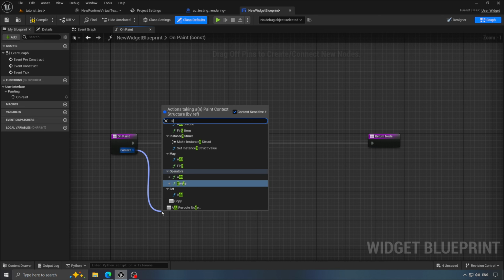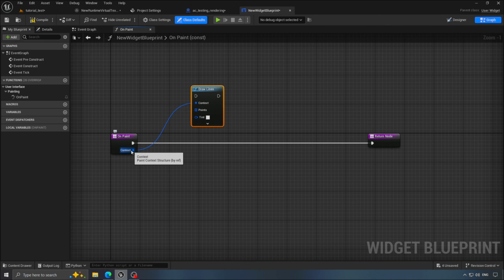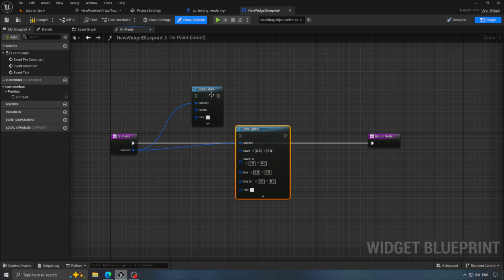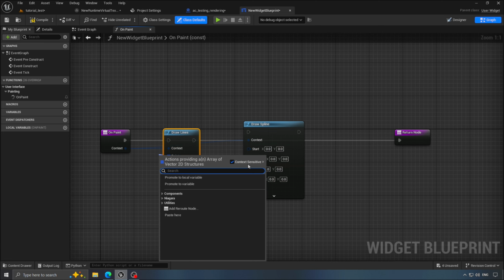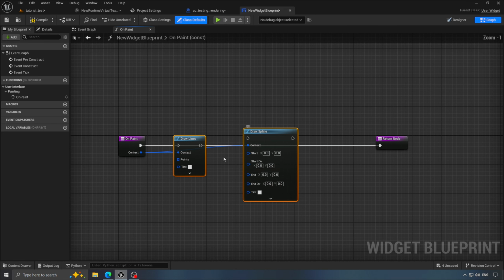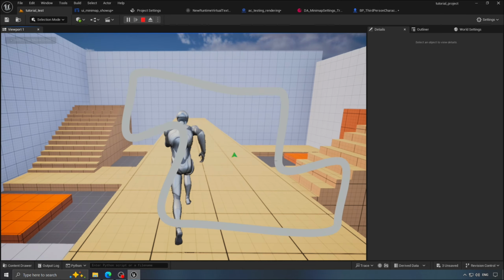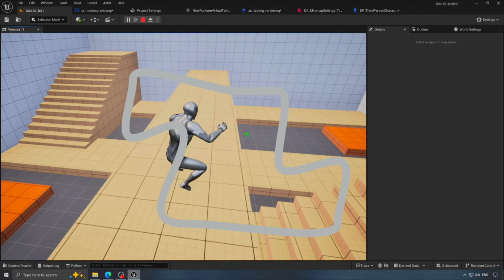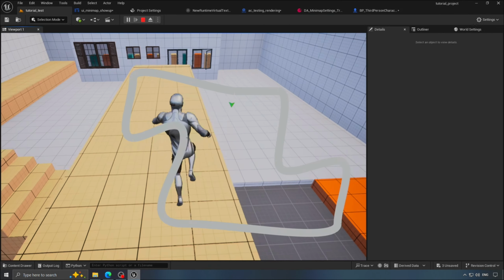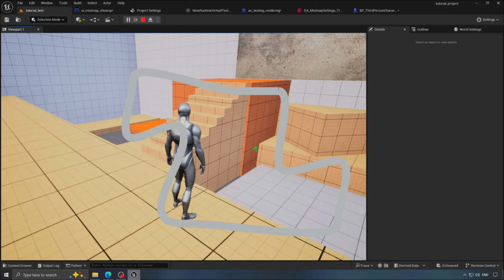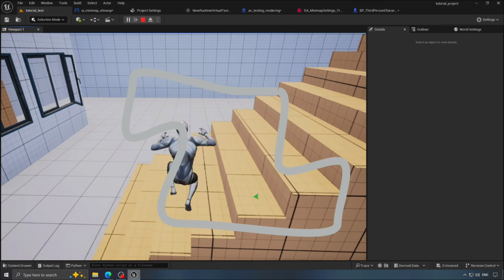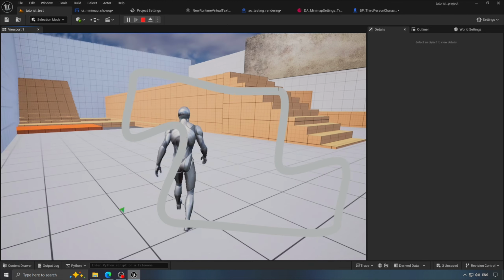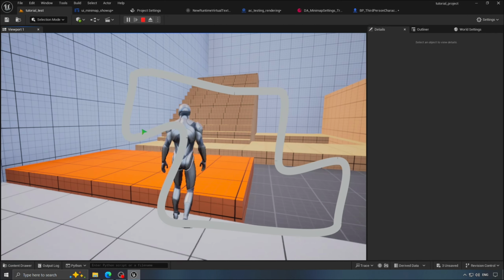The difference here is that you will find some nodes not present in the widget, and instead you will find other nodes. For example, here there is drawSpline and drawPoints, where the latter draws several points together in a connected and smooth way. As a final tip in the video, I advise you to be careful when using render target because some ways of using it, especially the first and second methods, will cause device resource consumption, and using it without consideration will cause a big frame drop for you and performance issues, so it must be used with caution.